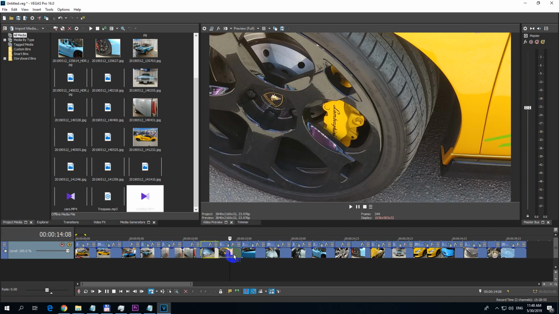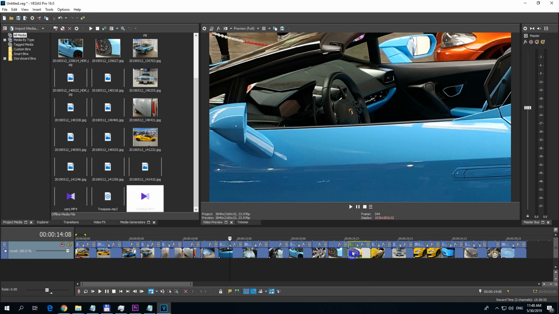And if you want to move the clip further away, let's say I want to drag this yellow car's wheel onto that blue car's wheel, then if I drag it to the right, from that point to the right, then it will always drop it onto the right side of that clip. So yellow car onto blue car, and the yellow one is on the right side.